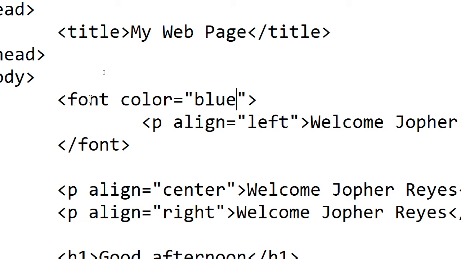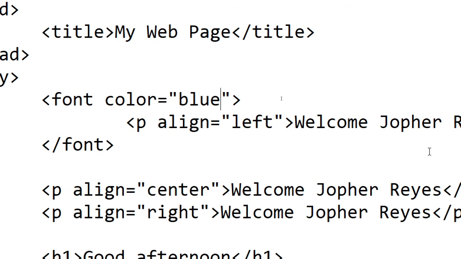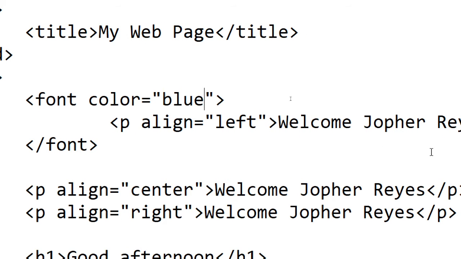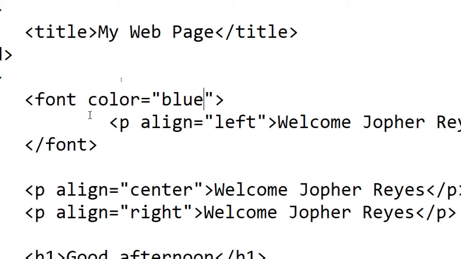We have font color, so you can try it in your web page. Just put font color and then the color, and then don't forget the end tag font.